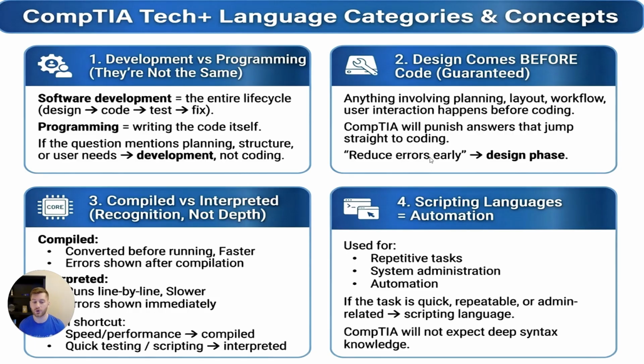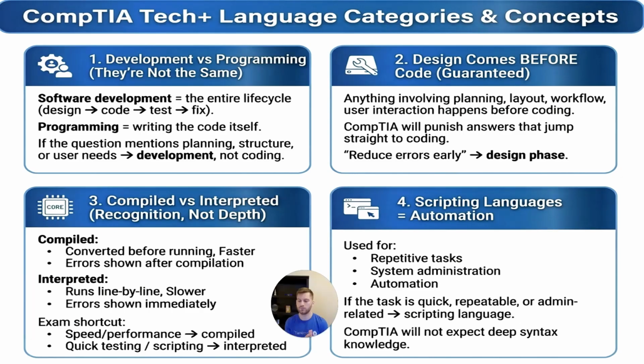If you want to reduce errors early, that's done in the design phase. That way we can make sure that we have everything that we need for that specific program or software that we're developing defined on paper, and then we can actually start coding that. Now, reducing errors on the coding side is a little bit harder. Programming or coding errors are a little bit harder to reduce from a technical aspect. But from a software development or a software design perspective, reducing errors early is often done in the design phase.